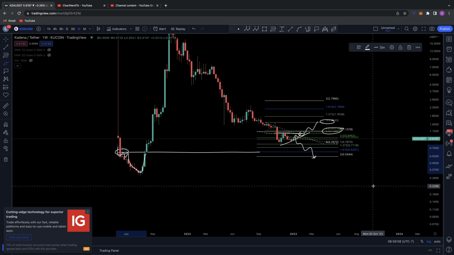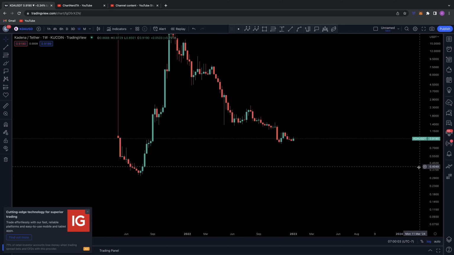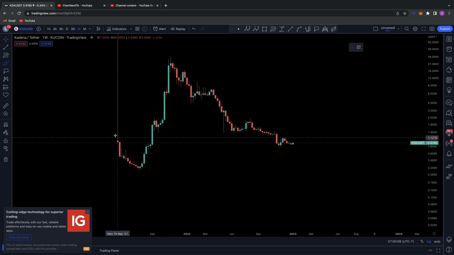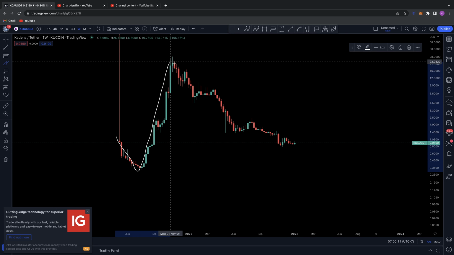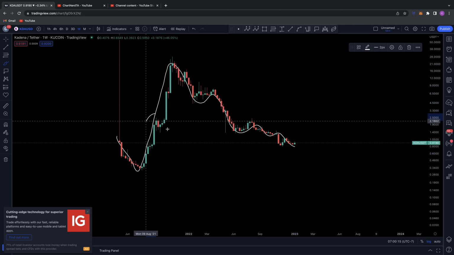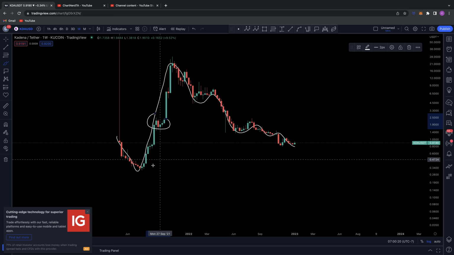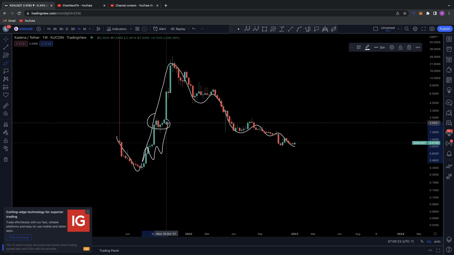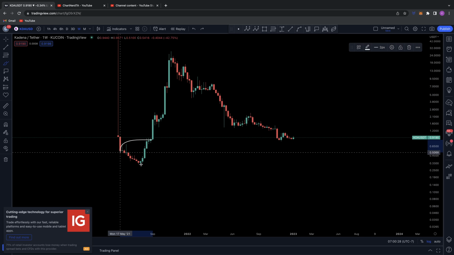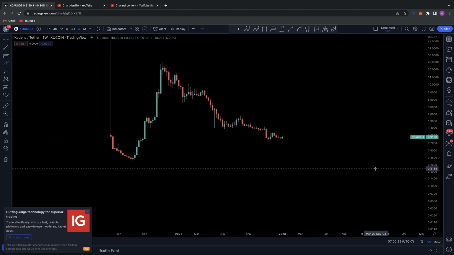It's very tricky on the more zoomed out perspective of this project. It's very tricky to sort of look at potentially where you could find a low, because this sort of area was literally a crash and a V-shaped recovery and the project was off. So there hasn't been much support for this project to hold. You know, there was a little bit around this area here of support, but there hasn't been much backtest of any sort of support before breaking out. It literally took off to the moon. So it's very hard to kind of predict where potentially it may find support and bottom out before it takes off. But anyway, guys, I've given you both the predictions there for bullish and bearish scenarios.